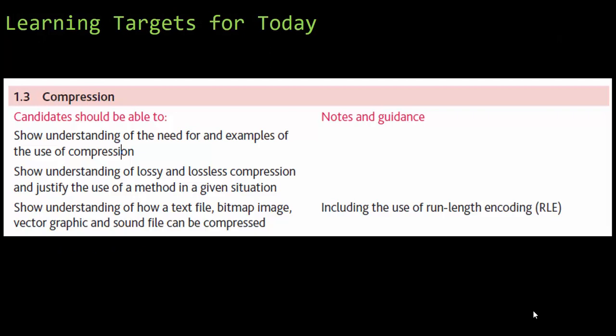So candidates should be able to show understanding of the need for and examples of the use of compression, show understanding of lossy and lossless compression, and justify the use of a method in a given situation, show understanding of how a text file, a bitmap image, a vector graphic, and sound file can be compressed, include the use of run length encoding, which is abbreviated as RLE. So all that we'll dive in today.